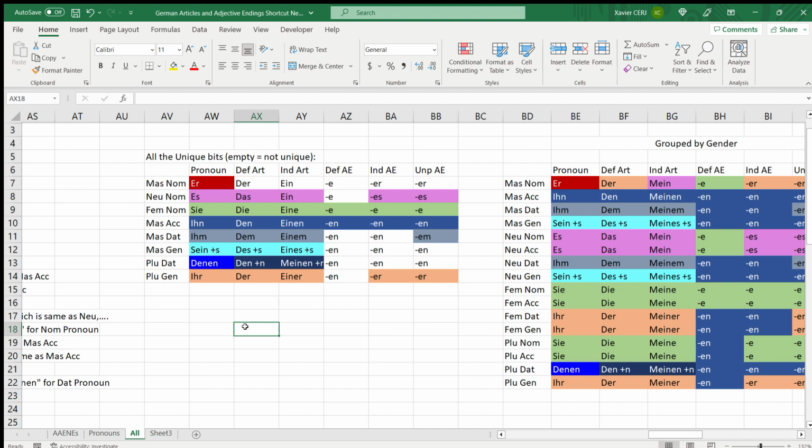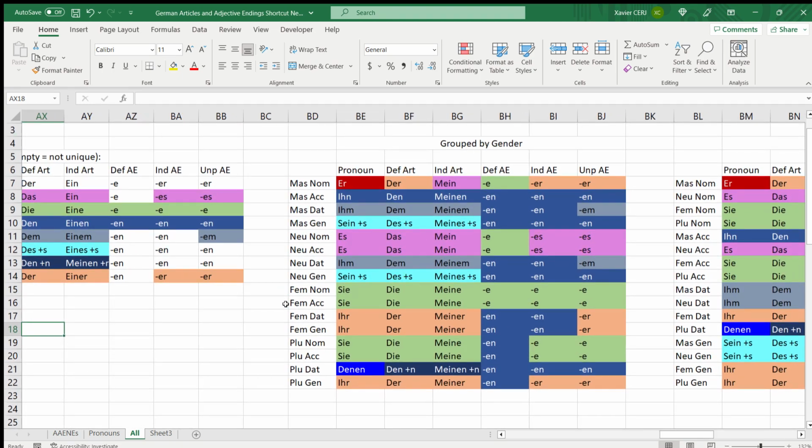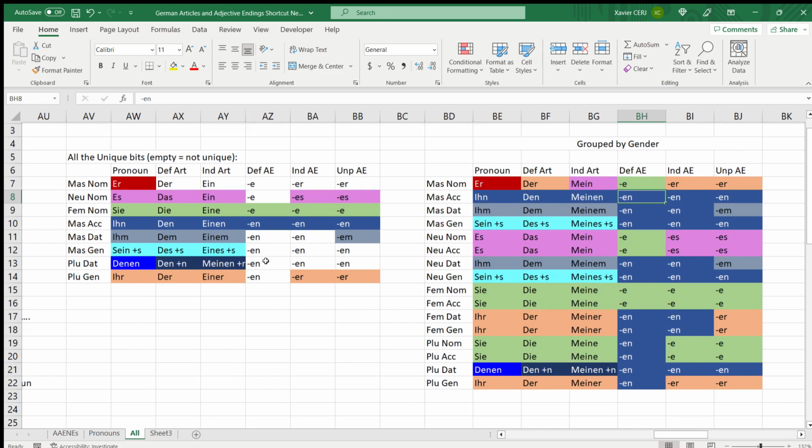Because trying to remember this table right here is going to be kind of difficult. Like, okay, I have to remember this coordinate with this coordinate. No, no, no. All you really need to do is remember the general trends that you see. And obviously, unfortunately, there are quite a lot of inconsistencies, but if you can just recognize those inconsistencies, then your life will be quite a lot easier.